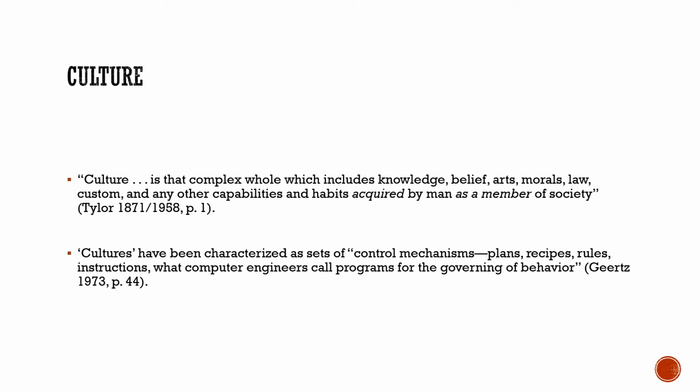Tylor defined culture as the complex whole which includes knowledge, belief, art, moral, law, custom, and any other capabilities and habits acquired by man as a member of the society. Now, this definition sounds perfect, but it is one of the definitions which is actually putting everything in culture, the traits in culture, but not actually saying what culture does to us. And it assumed that there's only one kind of culture, and the multiplicity is absent in the definition.